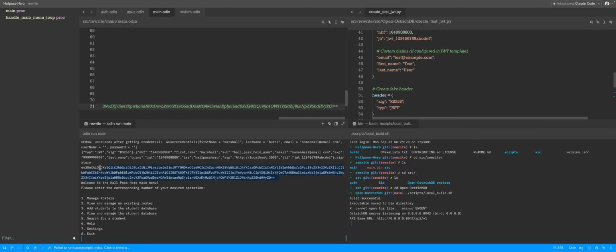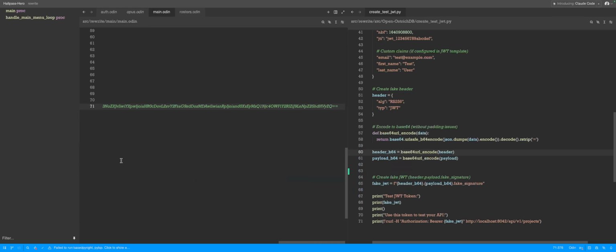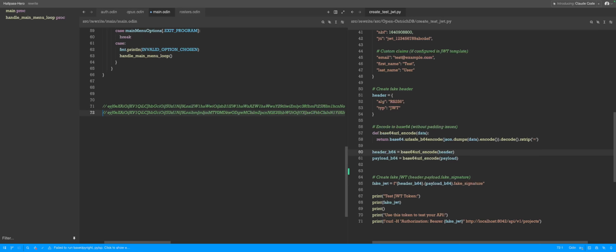And it looks like it should be the same thing. Nope, it's definitely different. I'm going to use a string comparer online. There it is. I see the difference. It starts right here.